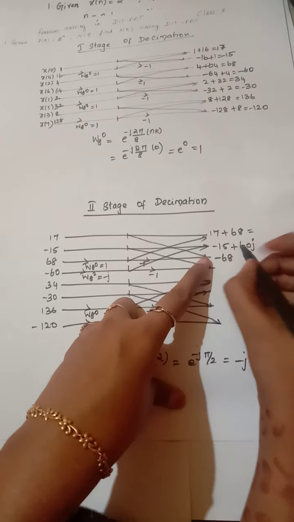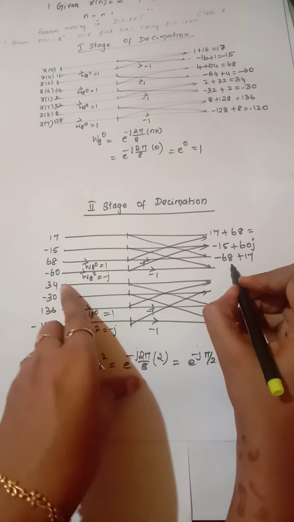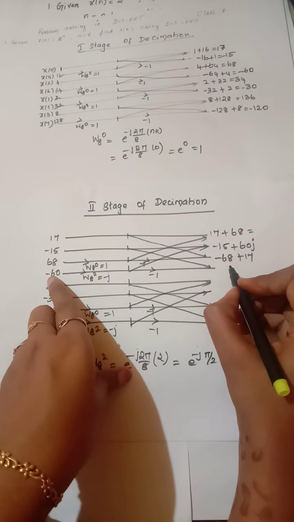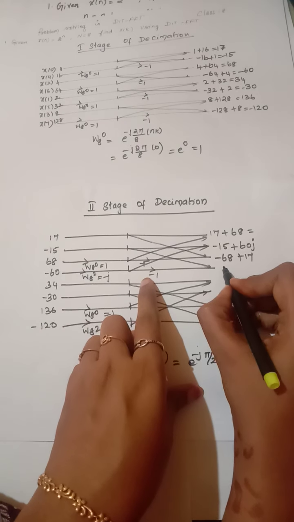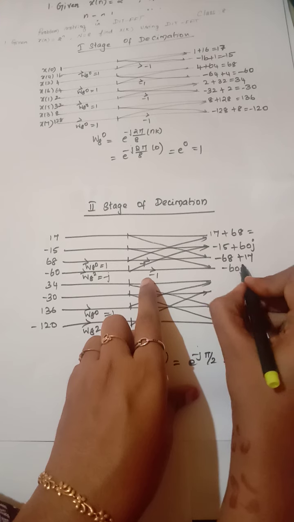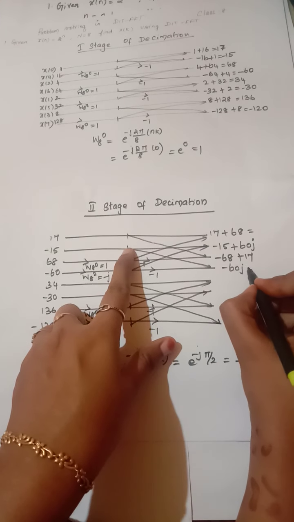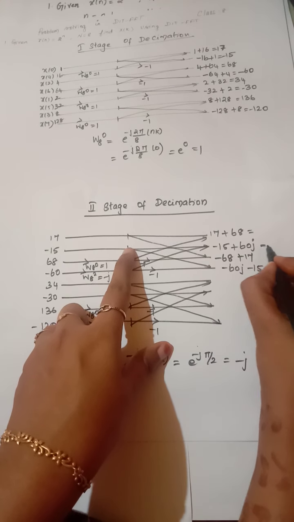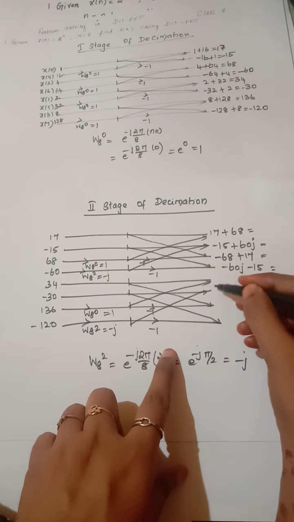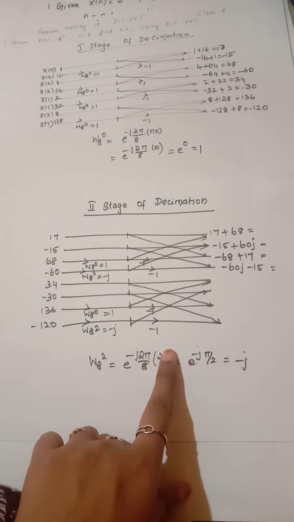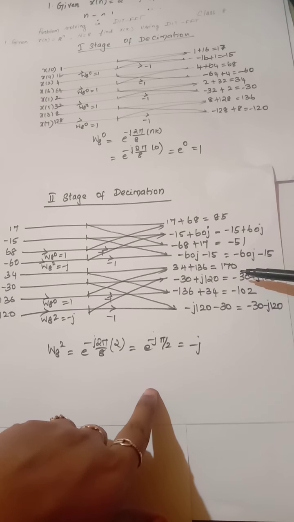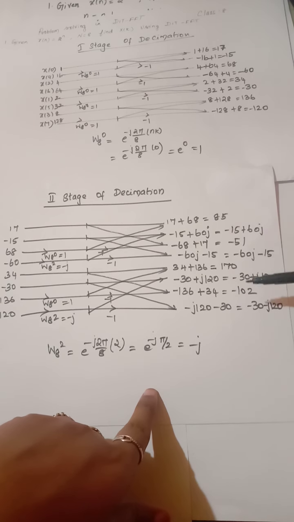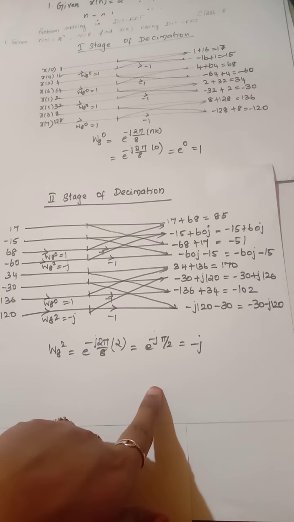Then from this above plus 17, then here it is minus 60 minus j minus 1, so here you will get minus 60j. So another line is this one, so minus 15. So now you got this answer. Similarly we have to complete for this stage. So this is the answer I got for the last half of the sequence. Now using this output we need to proceed for the third stage of computation.